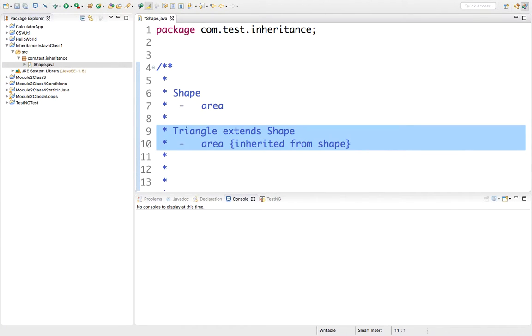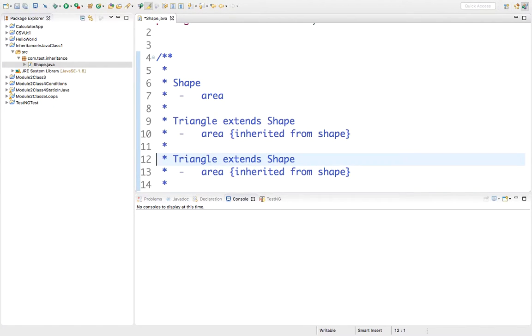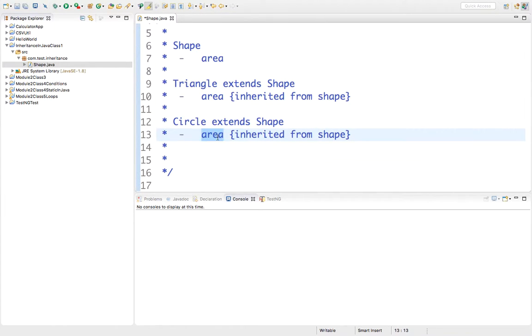Suppose I want to create a Circle. Circle is a class that is extending Shape. Even Circle will have this property called area, inherited from Shape, so you don't need to write area again in Circle. When you have such similar things and a lot of classes, you would need to define the same property over and over again.